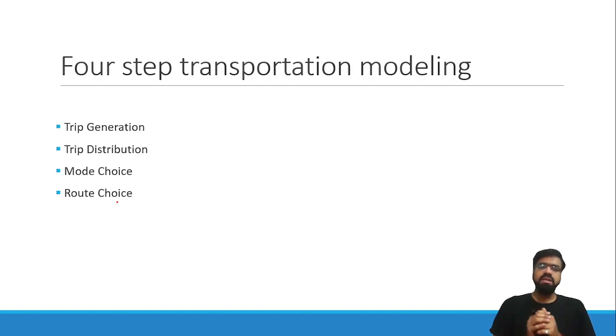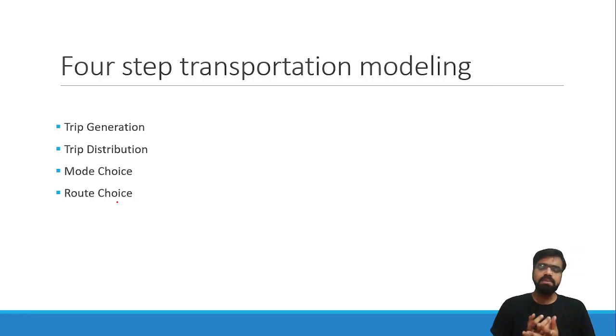From trip generation, we can classify the trips based on the timing, based on the income group of the society, based on the different zones which are being established for the study. This traffic modeling is done in two ways. In the first way, we will do the study based on household trips. Household means a house in which the family members live.